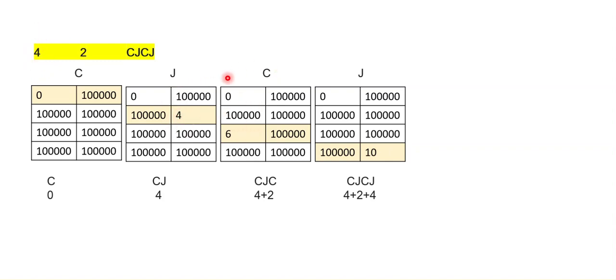And when it comes to JC, we are accumulating the previous CJ plus the new one, JC. JC is nothing but 2, so we are considering 6 here. So CJC is 4 plus 2, and then finally we are considering all the characters, so CJC, which is 6, plus CJ, that will come under the J column. Okay, and we are finding the minimum of this, and we'll find this as the answer.